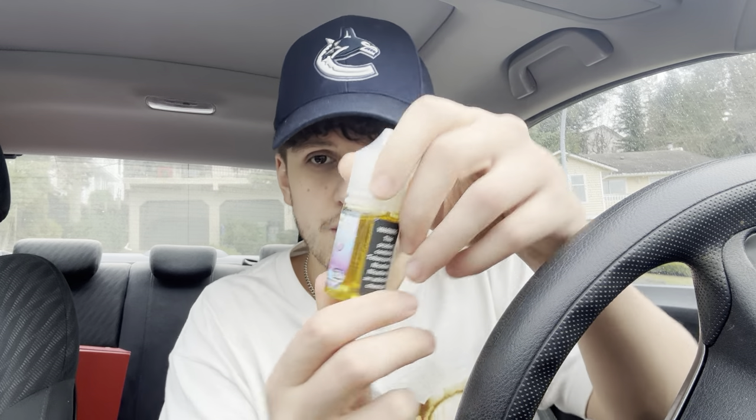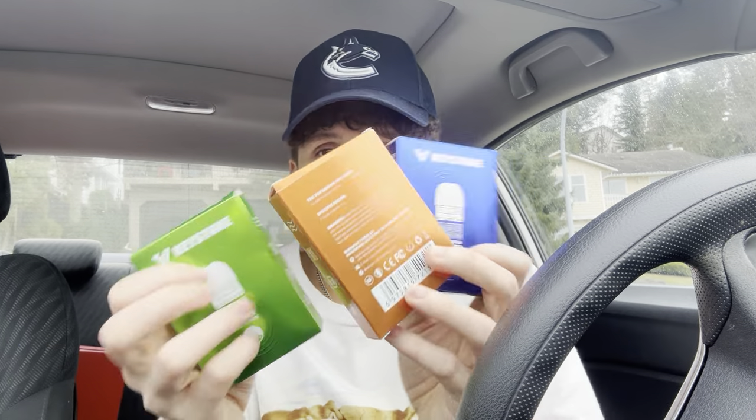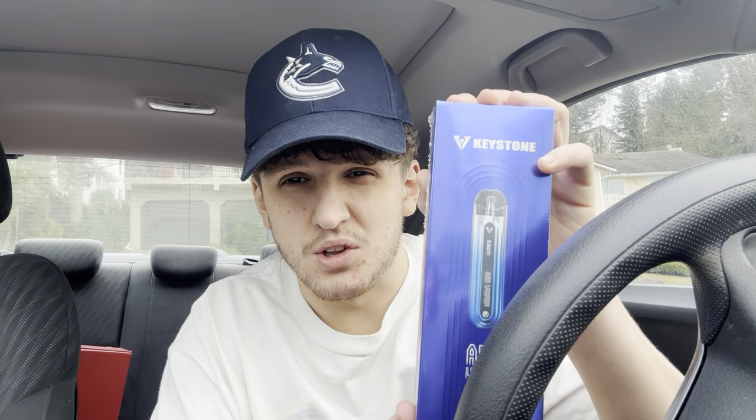Here's the juice I'm going to be using today — we got the Pod Juice Kiwi Dragon Berry, the 55 milligram e-liquid. This is the same stuff I was using in my box mod review and I absolutely loved it, so we're going to use it again. Let's start off by unboxing the blue one because that's the one I want to use. We're probably going to unbox three of them today because we have not one, not two, but three different pods — the 0.8, the 0.4, and the 0.6 — so we're going to want to try all of those by the end of the video.